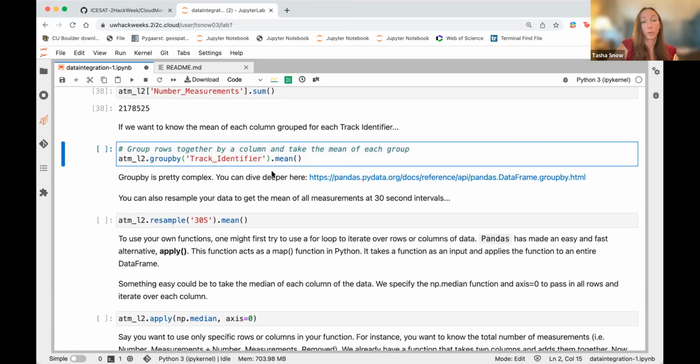We can also use group by, which is a really cool, powerful tool for grouping some of your data together. Here, we use group by on the data frame, and identify track identifier as what we want to group the data by. So for track identifier, we have 0, 1, 2, and 3. This basically takes all of the data that has the same track identifier, groups it together, and then we've specified that we want the mean of that data.